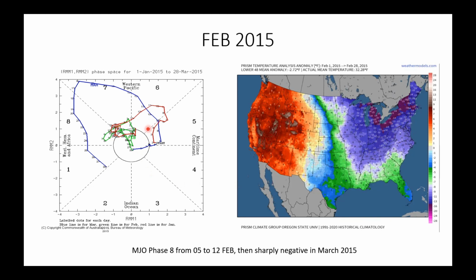And what happened with the MJO, okay? This is February 2015. Let's go over here to the MJO phase space diagram on the left and take a look at February 2015. Let's look at the coloring here. The green line is for February. So the MJO small inner circle works its way into phase 8, the colder phase, a little bit, and kind of lingers around phase 8. Not very strong amplitude or strength. It's fairly close, this green line, to the small inner circle here. But then it works its way back into the inner circle by mid-February and then comes back out in 7. So this really doesn't indicate a very strongly cold phase of the MJO to give us this in February 2015.